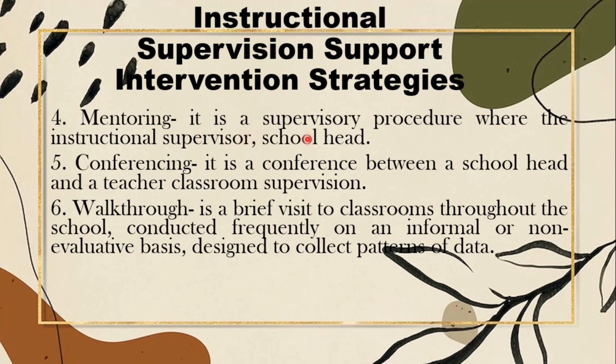So it is a supervisory procedure where the instructional supervisor or the school head, a master teacher or a teacher who is more skilled, helps or guides another teacher for professional growth. So we have also the conferencing. So it is a conference between a school head and a teacher in classroom supervision. So if correctly employed, it gives each teacher the special help needed to become proficient in self-analysis, self-appraisal, and self-improvement. Last is the walkthrough.